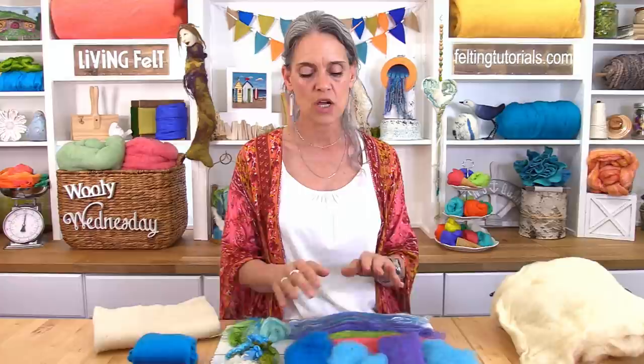Yeah, Elise mentions and asks, she felted a little plant using a layer of merino sandwiched between Maori. Merino top or merino short fiber? It's a 19 micron. Okay. I wanted the stability of the coarser wool, but it turned out so hairy. Is there any way to avoid that hairiness?